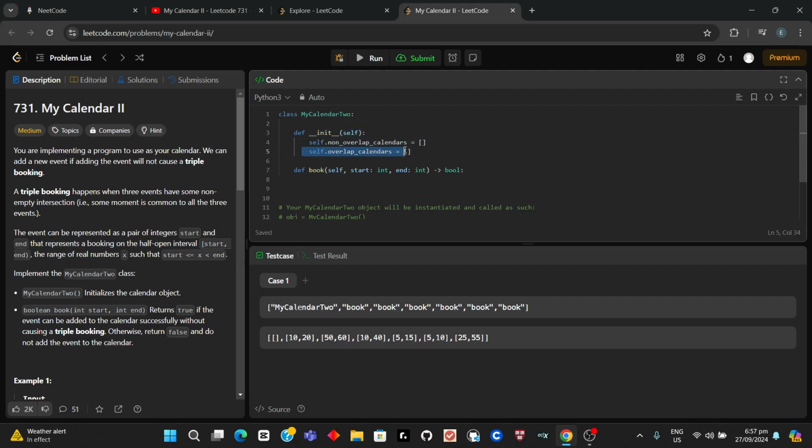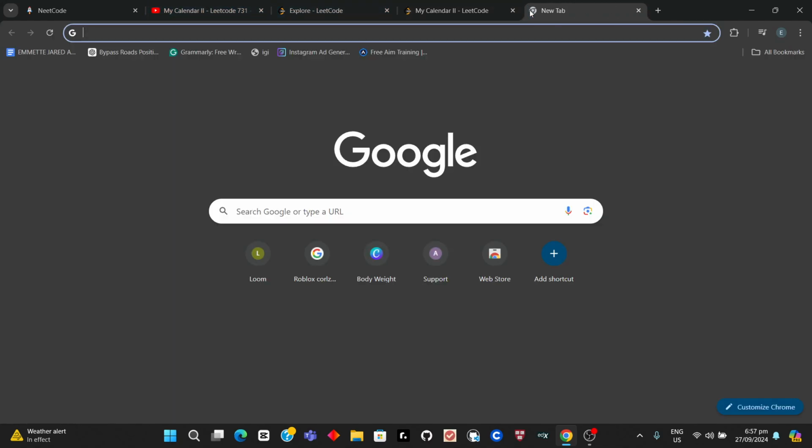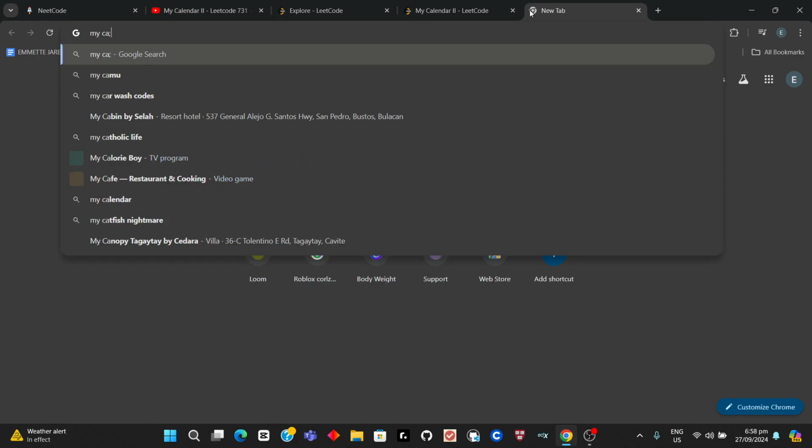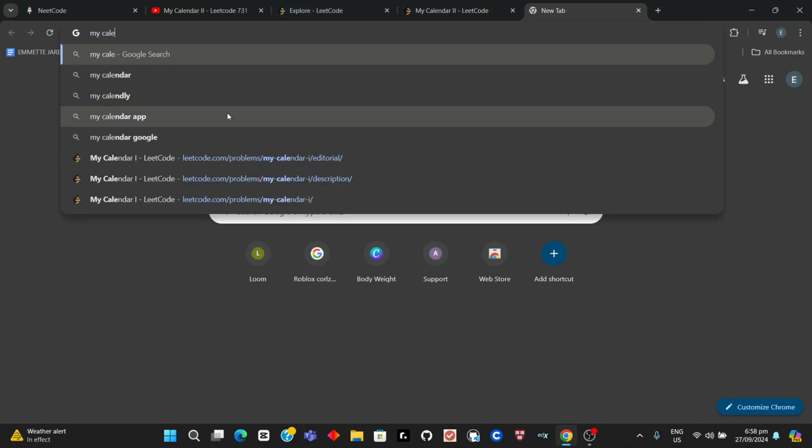So compare the third one with the other two, and if this third one fits into both of these, then return false. I guess we can check out my previous solution on My Calendar so I can have at least some sort of clue on what I'm doing.